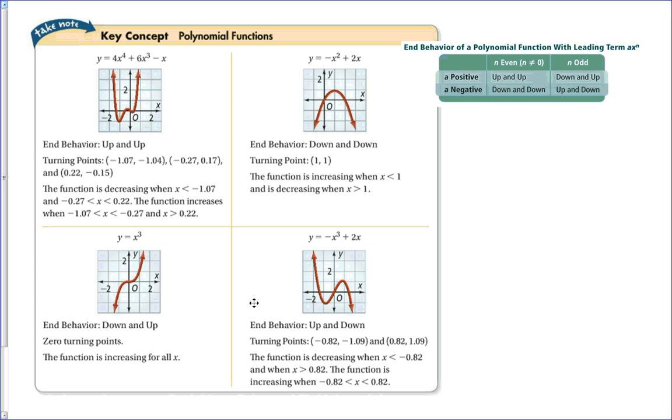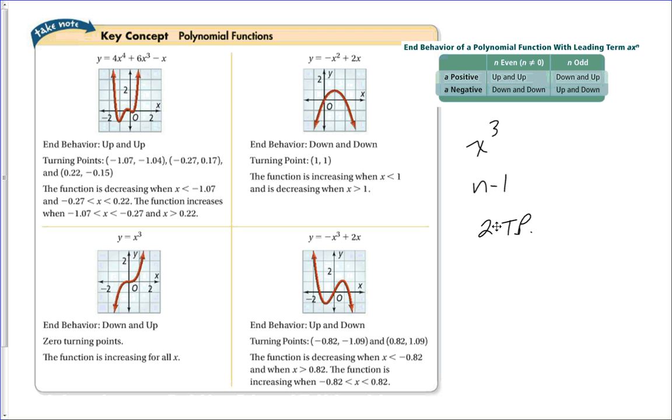All right. And if you look here, your turning points, we have a third degree, we have 2 turning points. We have a second degree, we have 1 turning point. A fourth degree, we have 3 turning points. But then if you look here, we have a third degree with no turning points. That's because your turning points not only equals n minus 1, but also every number less than that, less an even number. What do I mean by that? So for a third degree polynomial, you're going to have n minus 1 turning points. So you're going to have a maximum of 2 turning points.